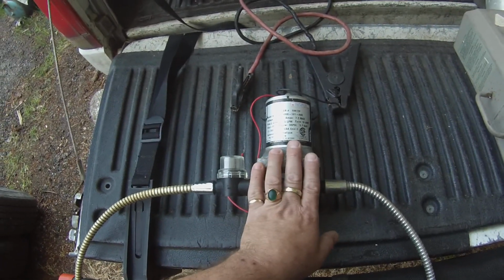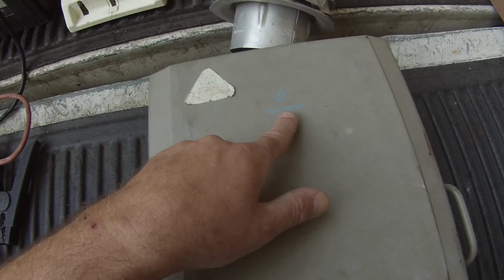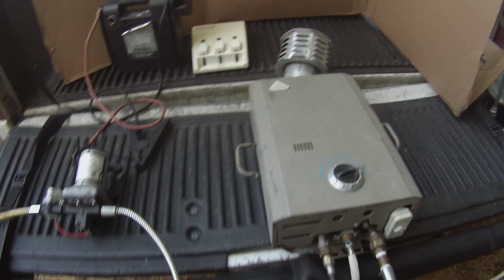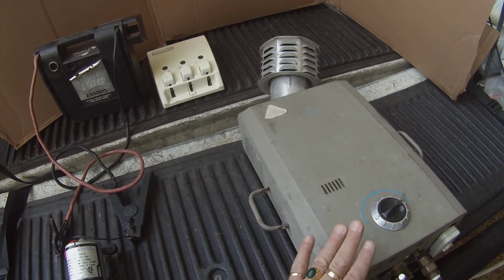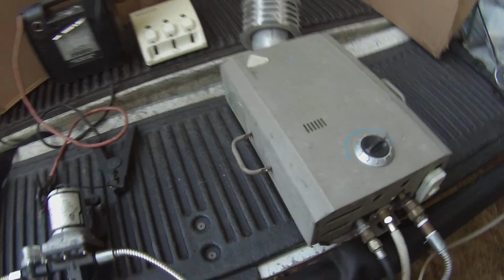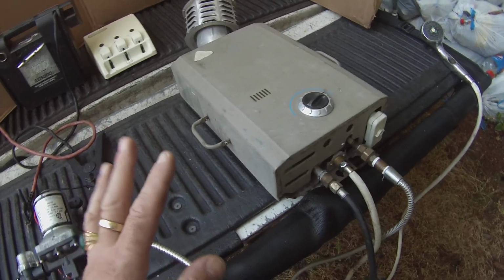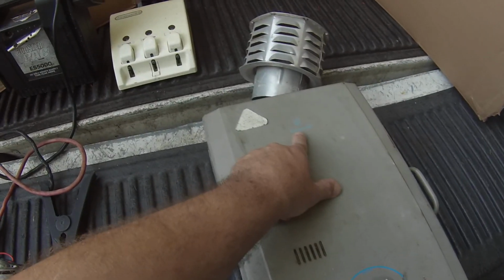This is what you're going to need to run your tankless water heater. The water heater I'm using is an amazing system by EccoTemp, model L7. Originally I bought the L5, but it wasn't keeping up, and I forgot exactly what was wrong with it. This was many, many years ago. As you can see, this system has been with me for at least 10 years, and it works great. I called the company up, and they said, don't even bother, we'll upgrade you to the next one, just pay the difference, which I believe was like $20. So a great company to go through, EccoTemp.